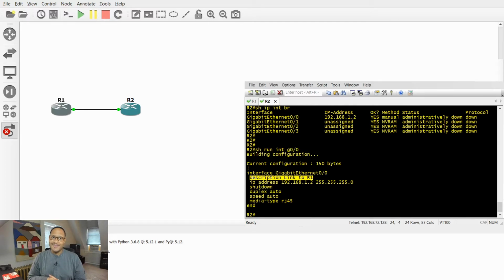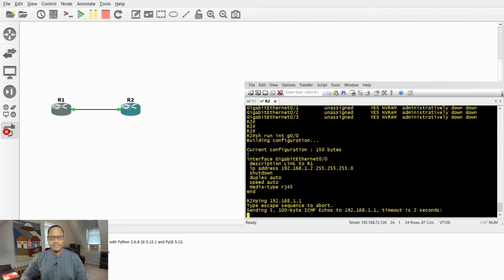Wrong. We are not done. There's still something we have to do. This is not going to work as set up and configured. And I just want to prove that to you. If we go ahead and try to ping our router 1 from router 2, we're going to use the ping command, and we're going to ping 192.168.1.1 from router 2.